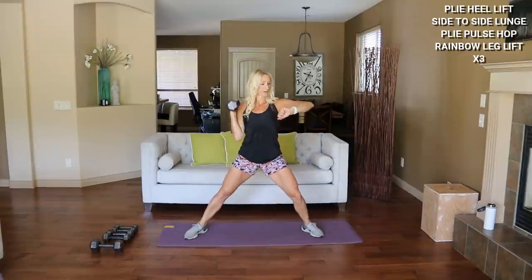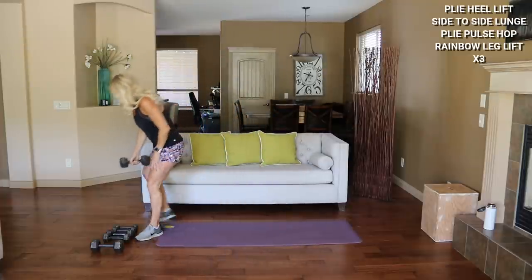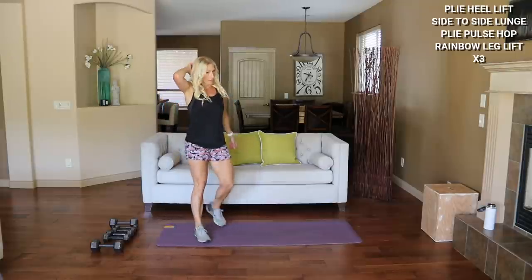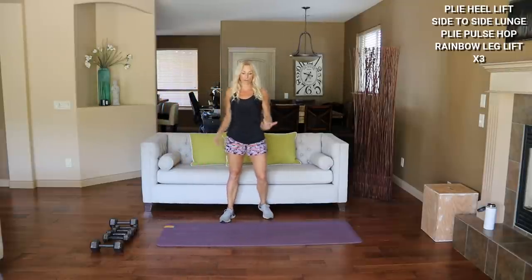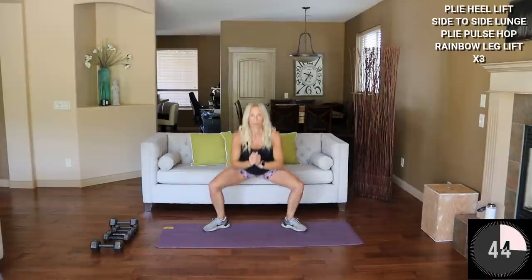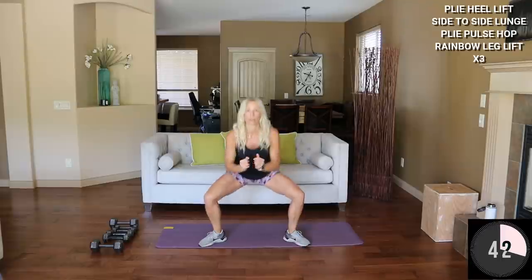That surprisingly gets my heart rate up a little bit there. Even though you're not moving fast, but heavier weight. Okay, plie pulse, front jump, back jump. Take it wide, here we go. Pulse and front, pulse and back.